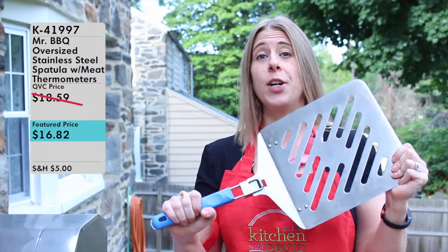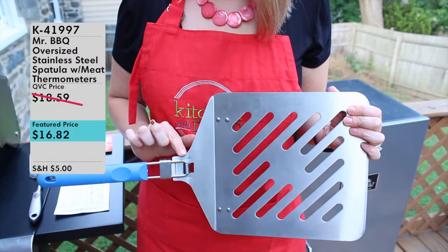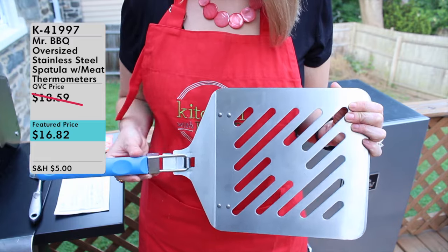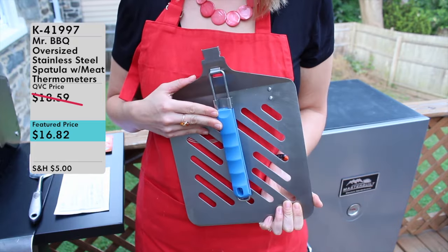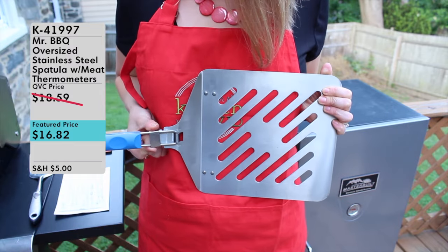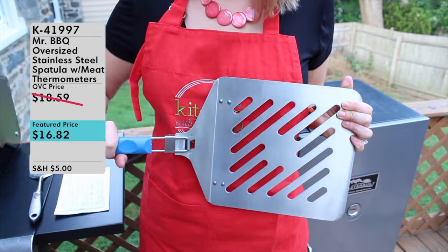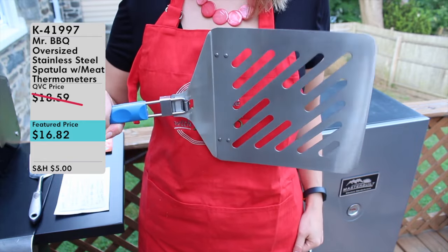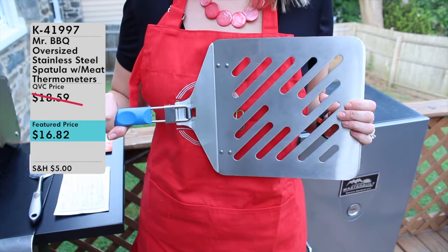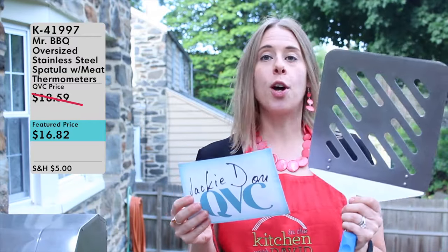It's made out of stainless steel and has a plastic handle which is actually foldable. I have it currently in the open locked position, but you can slide the locking mechanism up to unlock it so you can fold the handle for easy storage. That's why I store it underneath my grill. You can store it in a cabinet, under your oven, or outside right with your grill, thanks to that locking handle. It comes in a few different color options — this is blue, but you can also pick it up in black, green, purple, and red.